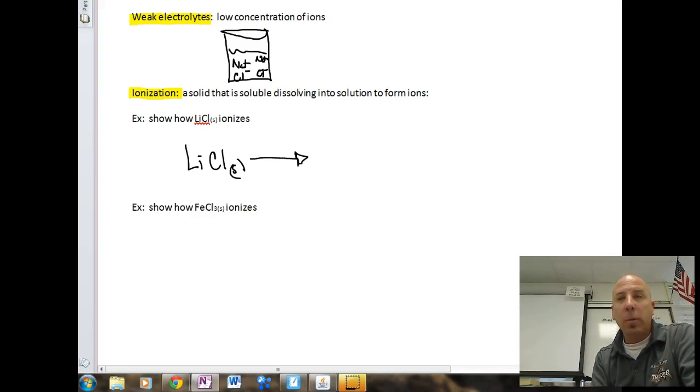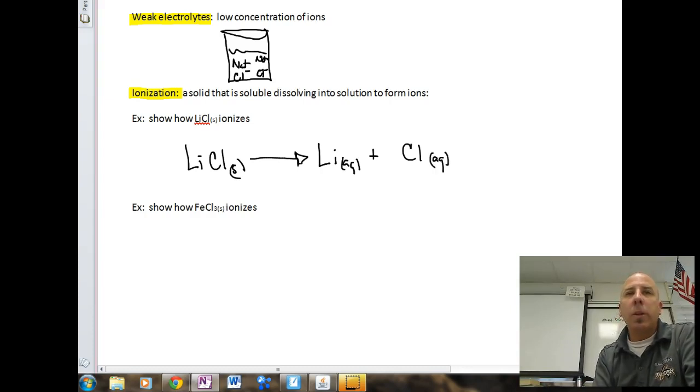Now, lithium chloride is soluble. It will definitely dissolve, and what's going to happen is it's going to break up into the lithium ion and the chloride ion. Because these are dissolved in water, we're going to write them as aqueous, AQ. Now, all we need to do is look up the charges when each one of these forms an ion. Lithium is in group 1A, which makes it an alkali metal, and hopefully you remember that everybody in group 1A, when they form ions, is 1+, because they lose an electron. Chlorine is in group 7A, it's a halogen, and everybody in group 7A, when they form ions, gains an electron, so they become 1-. And that is how we write lithium chloride to show its ionization.